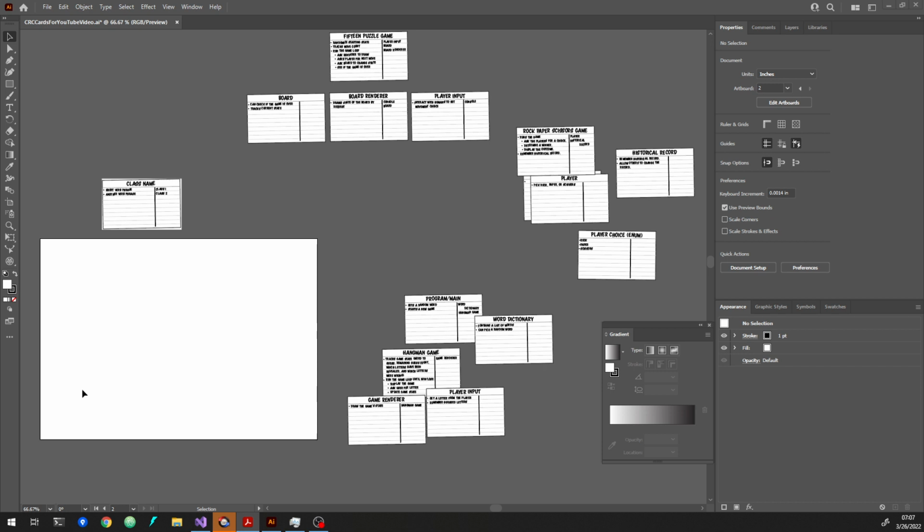I don't usually use Illustrator and on-screen CRC cards. Normally, if I were to use CRC cards, I would use physical cards and not use this tool. This is just an easy way to be able to record what I'm doing on the screen. I don't have a webcam that I can point at my desk.